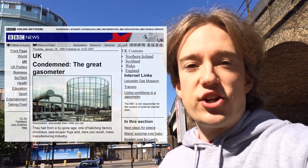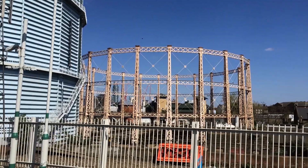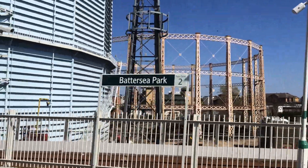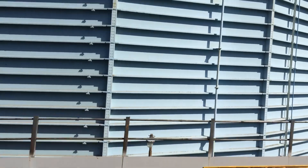They've been steadily demolished ever since the turn of the 20th century, perhaps a little earlier, and now there are very few left. What aren't up for demolition are either listed or protected buildings. So they are a bit of Britain's industrial heritage that we will soon be saying goodbye to forever.